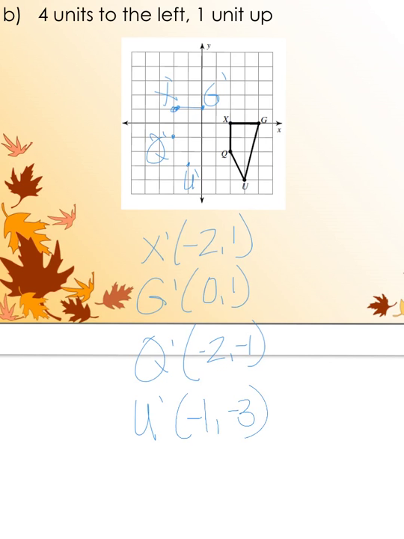Now we can connect our dots to make our shape, and it should look pretty close to the same. If you would like to use a ruler, you are more than welcome to do so. The app that I'm doing doesn't allow me to use a ruler, so mine are kind of just rough sketches of them. Okay? But you can still get the idea. Same shape, same size. This pointy part of the U is still pointing down on both of them, so it hasn't rotated or flipped or anything. It looks exactly the same. It's just moved. So it was here. All we did was slide it to a different spot on the graph.